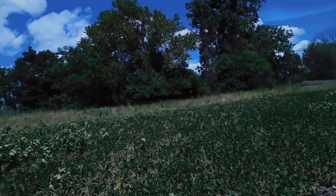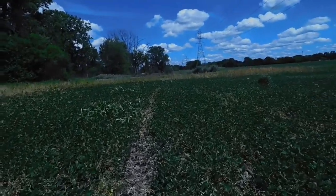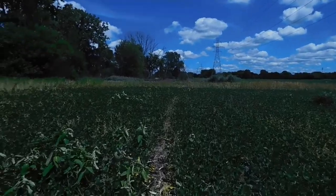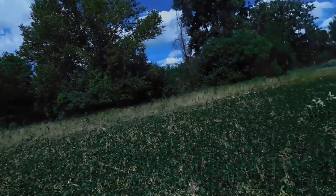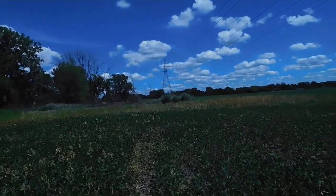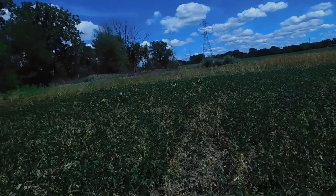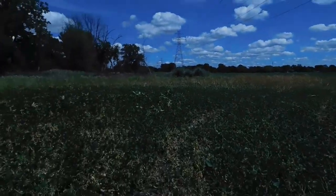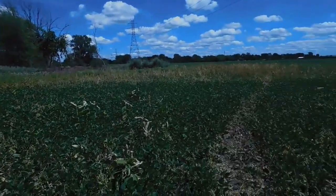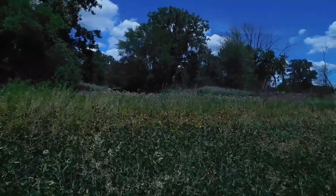Well, that was the way I brought the bike in that time with the pull along. It would be so cool to come out here and camp, but I don't think my back would handle that. Where would you fit that? Over in here. In the wooded area? Yeah. I don't think anybody would bother me out here. There's the bridge.